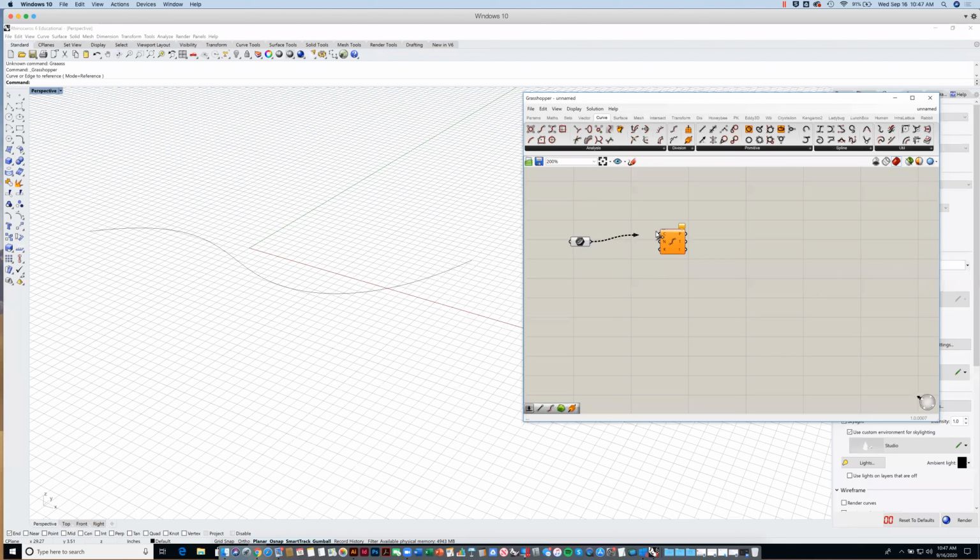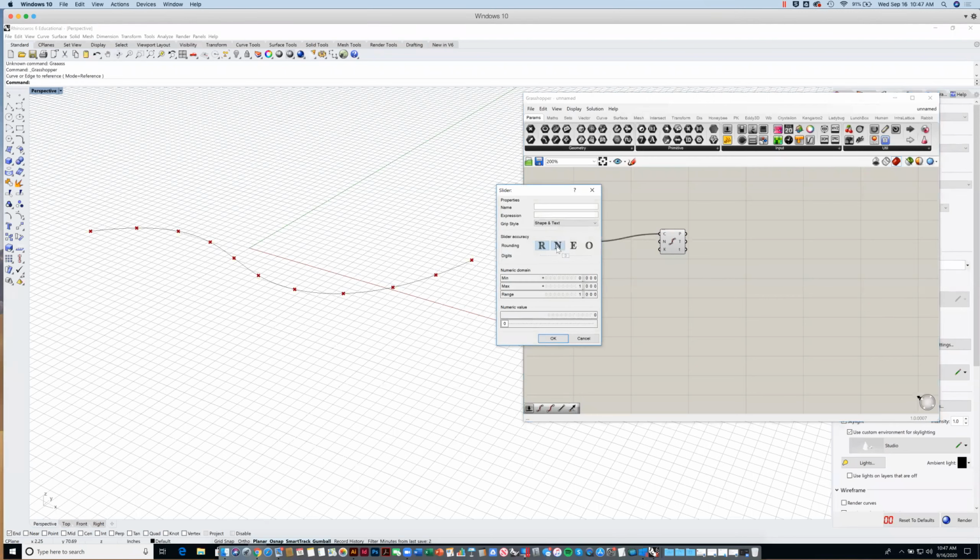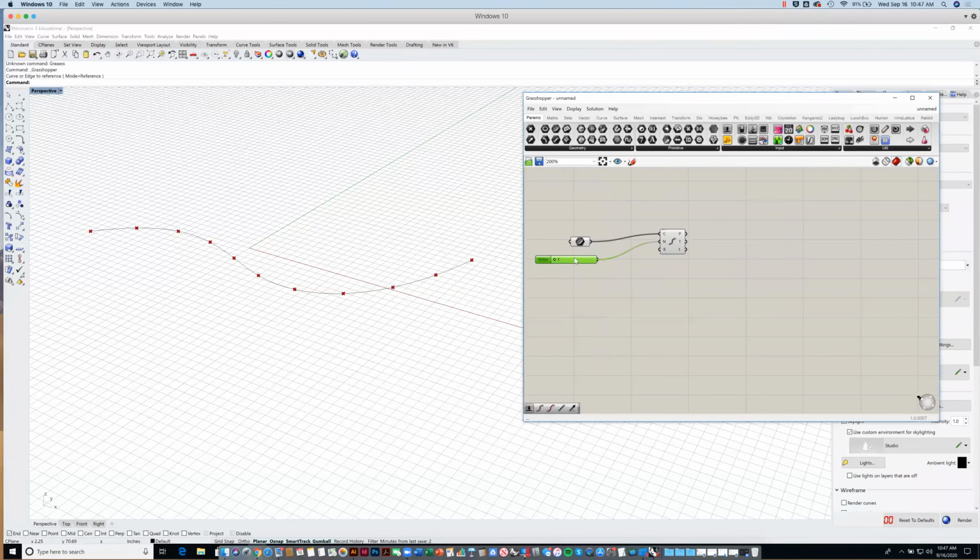So here's the curve to divide. The number of divisions will be here. I'll go to the params tab again for a number slider. Double click on that, constrain that to integers. I don't want to divide things 2.5 times. They want 2 divisions or 3 divisions, not 2.5 divisions, right? So turn that minimum to 1, maximum to 20, or whatever. I'll make this a variable. There we go. All right.